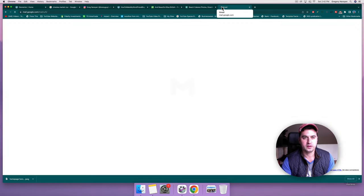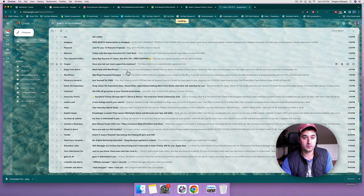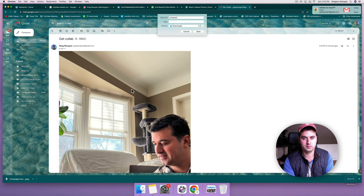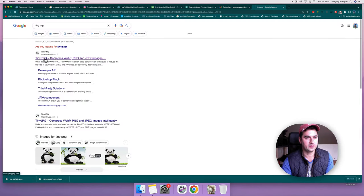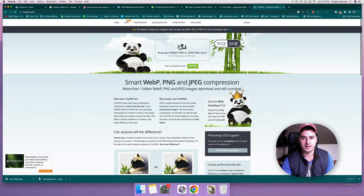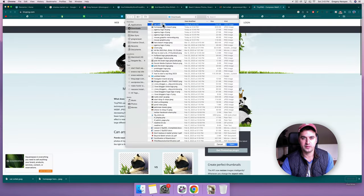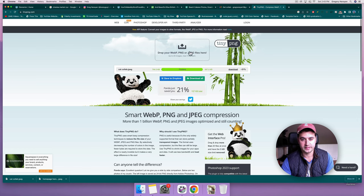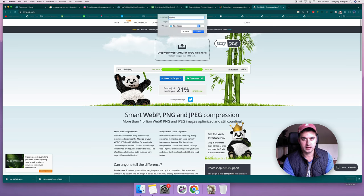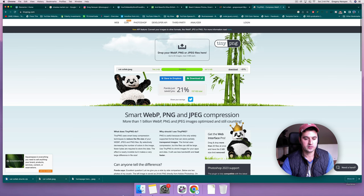And then here we are in our Gmail. We're going to grab that photo that should have just arrived. Okay, save image as. And then I'm also going to go over to Tiny PNG and we're going to compress this JPEG, because iPhone and Android make really big photos and we don't want your WordPress storage space to be filled up any more than it has to be. That can cause pages to load slowly, which can hurt your SEO adversely. We'll download that photo. All right, cat collab shrunk, and with a little bit of magic, we're now back in WordPress.